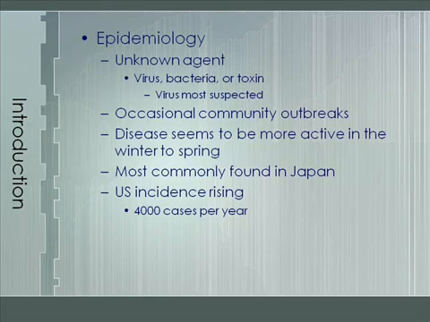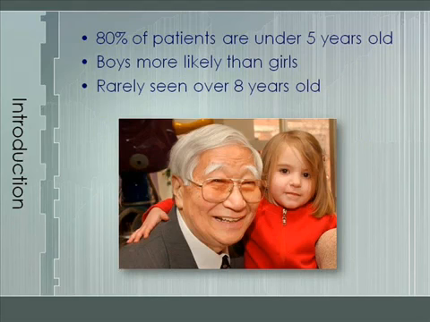This disease is most commonly found in Japan, but incidences in the United States are climbing, and are currently at 4,000 cases per year, or 19 out of every 100,000 children. This disease can affect every ethnic group, but those of Asian descent seem to be more prone to it. One of the more interesting traits about Kawasaki disease is its patterns of infection. Most of the time, the cases are sporadic and spread out, but there are other times when entire communities have an outbreak.